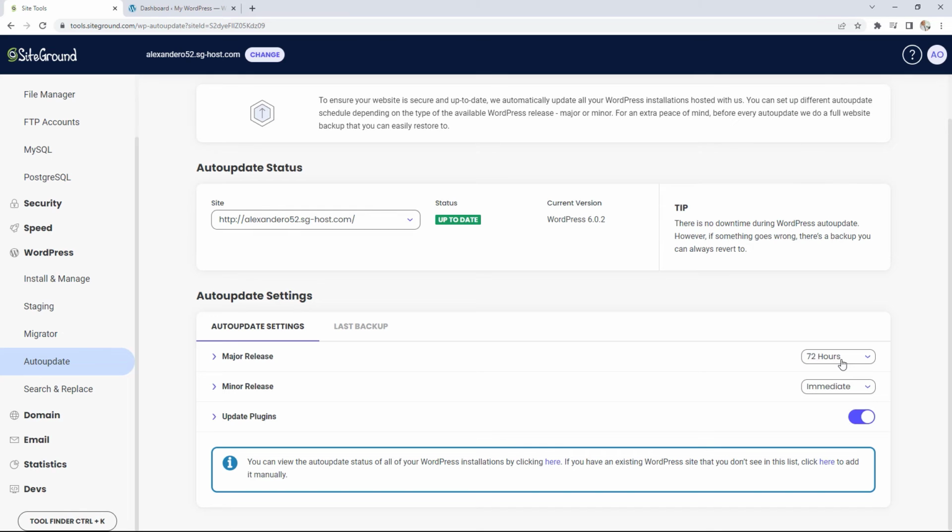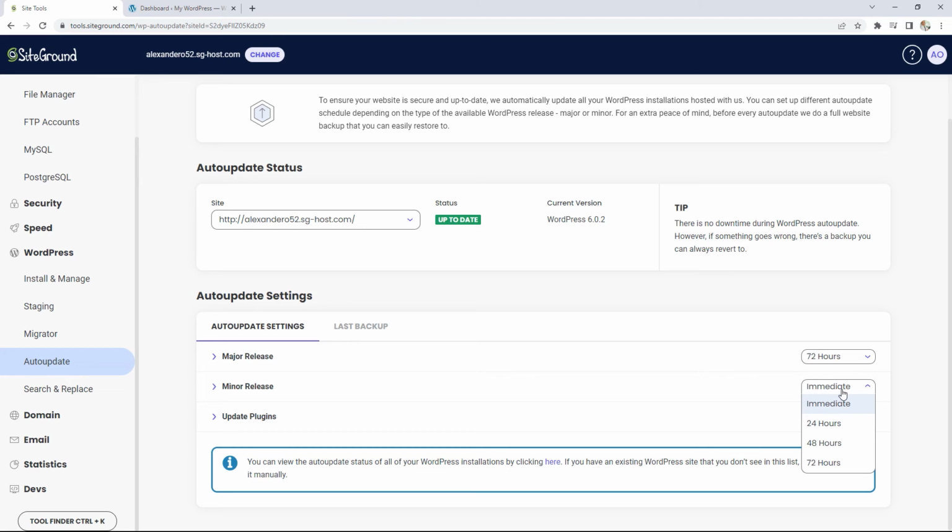The thing is, sometimes if there is a major update with WordPress, it might break something on your site. Now, the WordPress developers would be aware of this because other people will make the same complaint that, hey, I updated my WordPress installation and it broke this. And the WordPress developers are typically very quick to respond to such issues. They will release another update to fix whatever issues were caused by the first major update. So I would recommend that you delay the update of major releases for as long as possible.